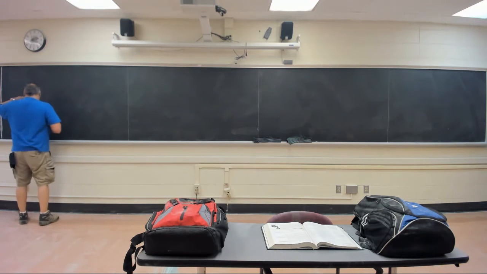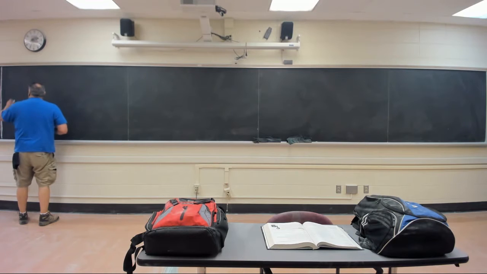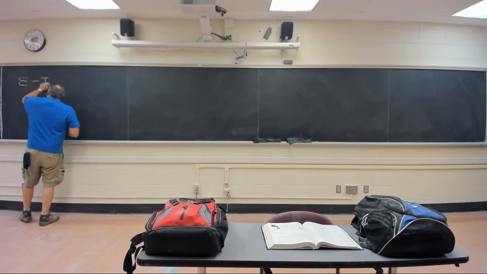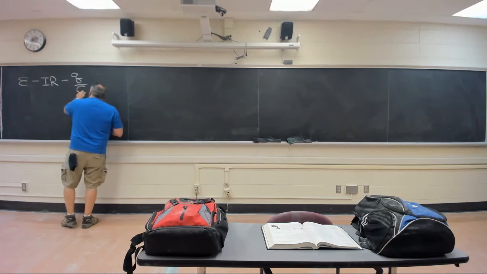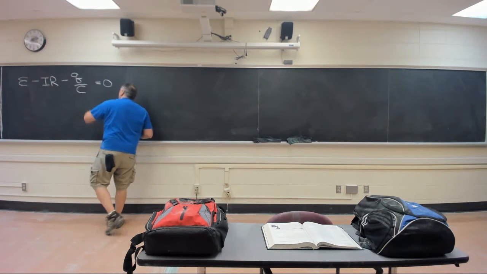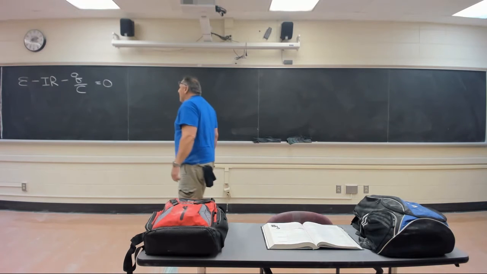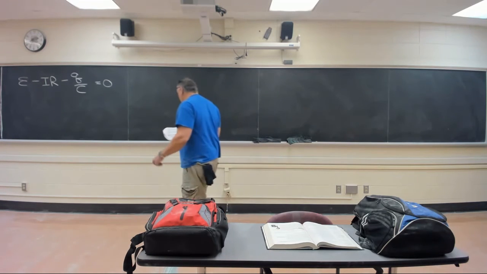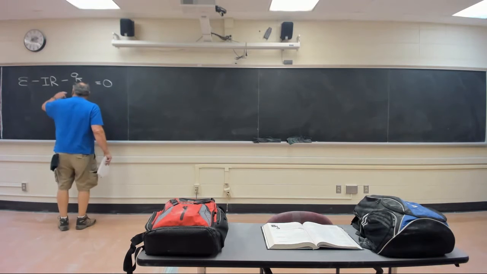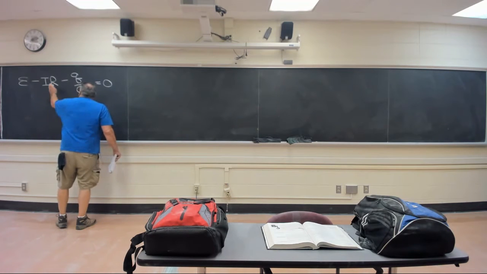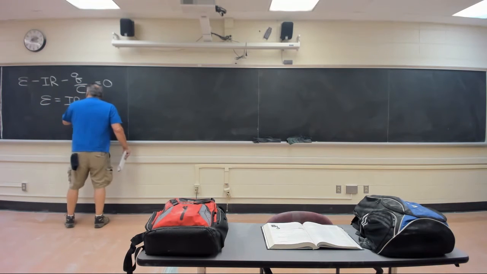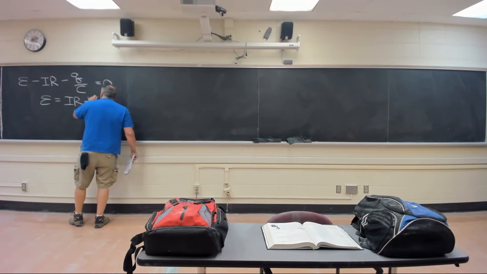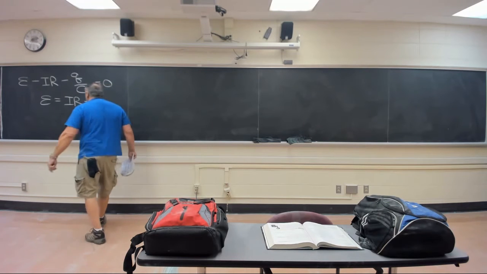We know, associated with problem 93, and you'll see this in the notes as well, guys, you go E minus IR minus Q over C. We're doing something very similar to what we've already done, guys. You've got E, you've got IR, you've got Q over C. Let's get both of these over there, and we've got E is equal to, let's add a positive IR on each side, and let's add a positive Q over C on each side. We've got this.